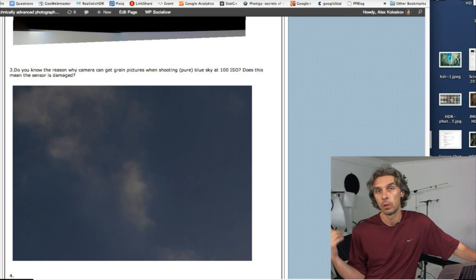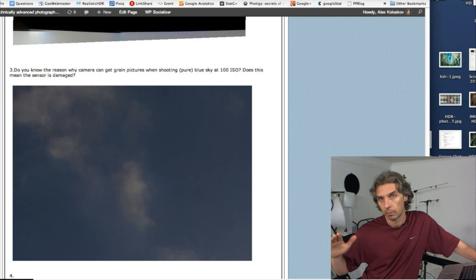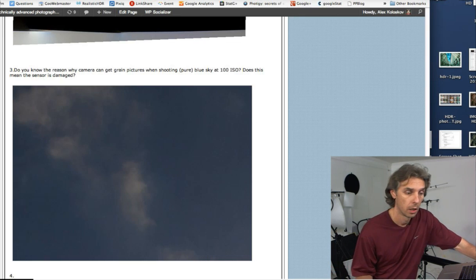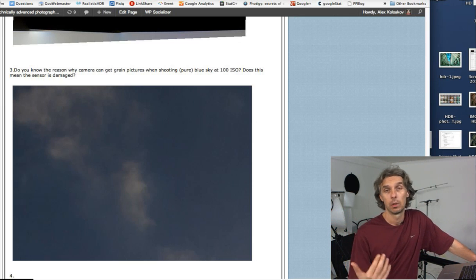I remember shooting in the studio with a Canon 5D, and before that a 1DS Mark III, the flagship from Canon. I saw some noise on the underexposed areas. And I never saw such a situation when I was shooting with Hasselblad and a Phase One digital back. The digital back I have is 22 megapixel, twice as large as the Canon full frame sensor, meaning pixel density is much less, and that produces less noise. Signal to noise ratio is much better, and even on underexposed areas we don't see any noise problem.